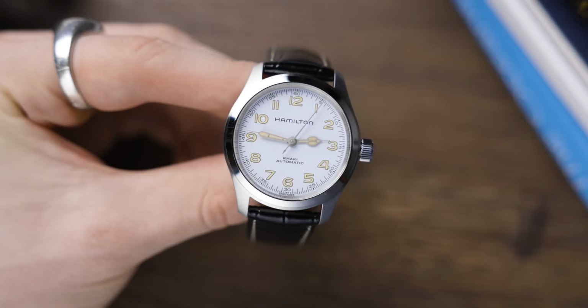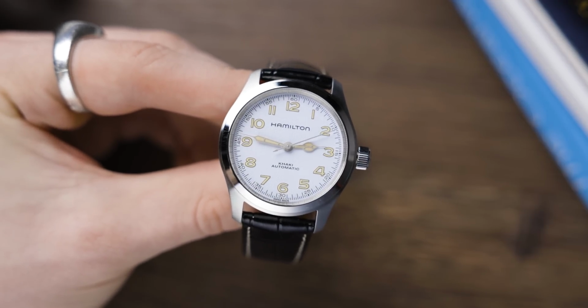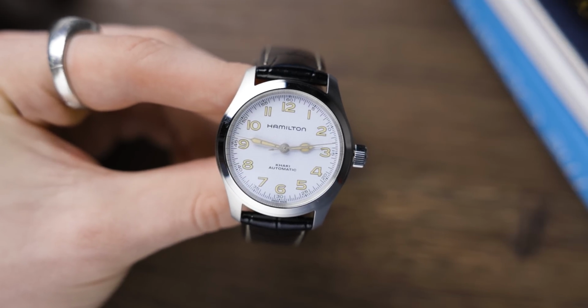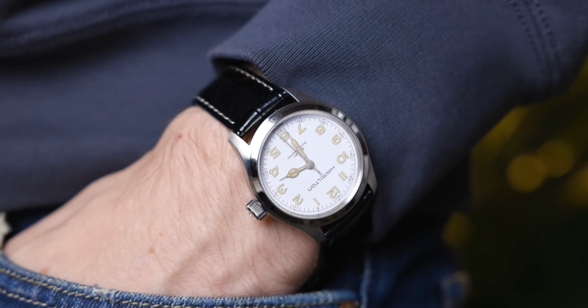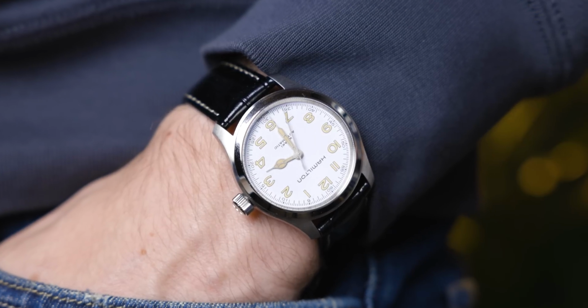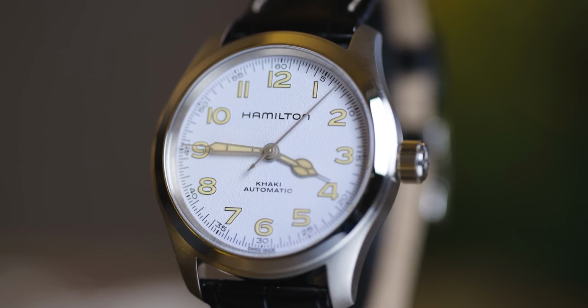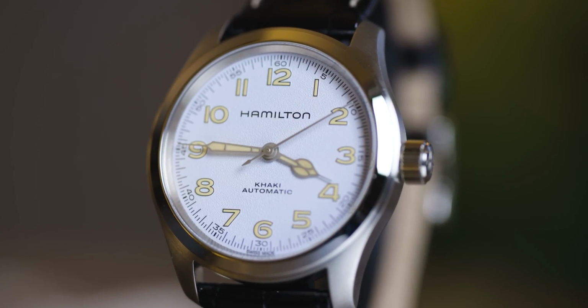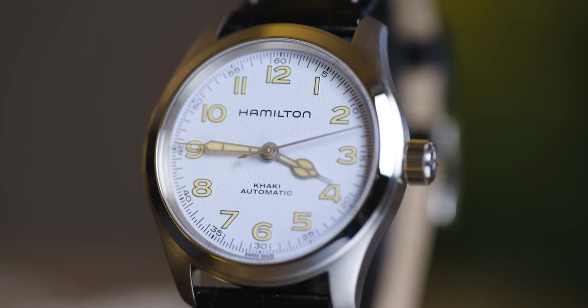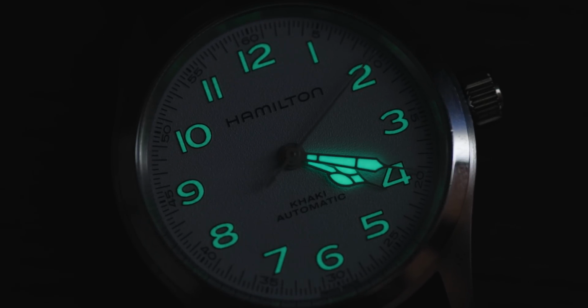And I also adore the fact that Hamilton listened to the industry. Hamilton listened to their fan base and made changes based on what their fan base wanted. Something that not a lot of brands do. We wanted a white dial Murph, and we got a white dial Murph. Now, given Hamilton can't operate extremely quickly, and we can't get things like this, and I know it takes time, but we got it. In the end, we got it. And to have a brand that actually listens to the fan base, listens to the community, is really quite nice. Now, the white dial Murph basically has everything that the Murph Mini did, apart from it is a white dial. I won't go into great detail because I have done a review on this watch prior.